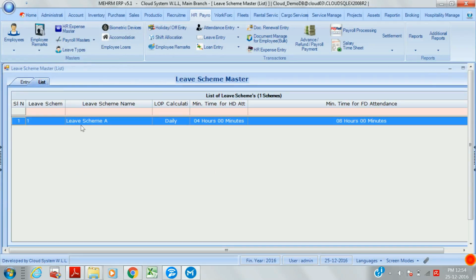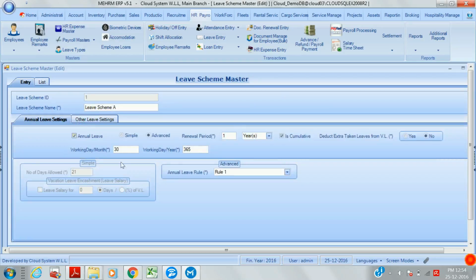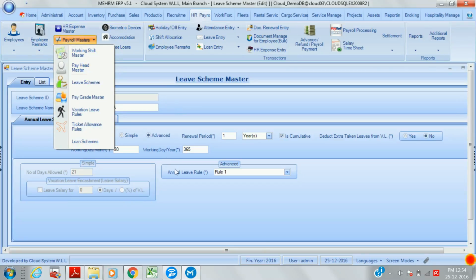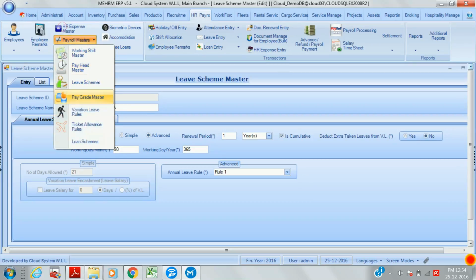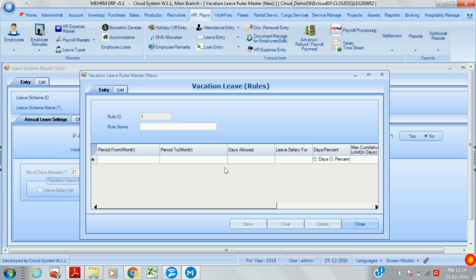Based on this leave scheme, employee leave rules will be activated there. Vacation leave rules, ticket allocation also we can define here.